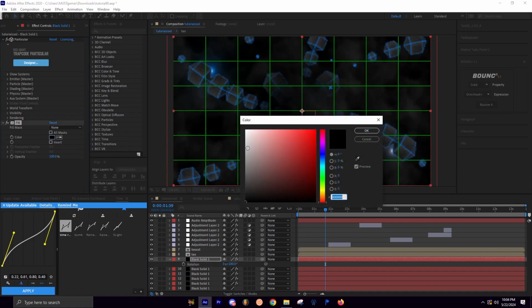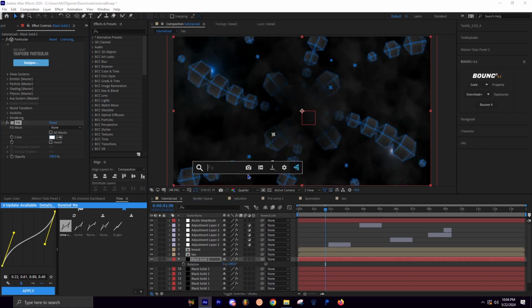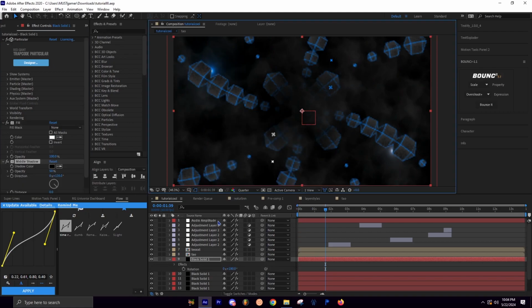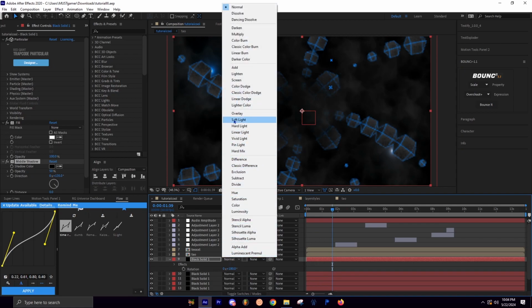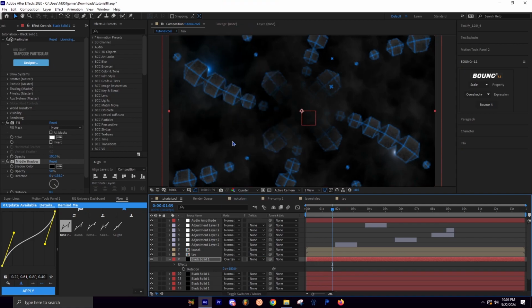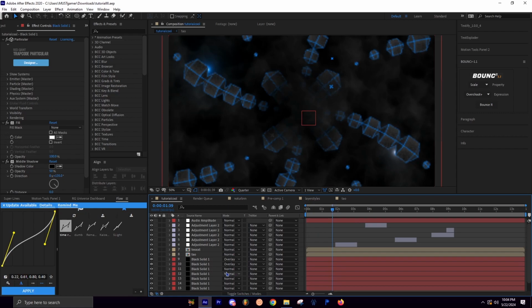Actually no. White. Add some of the shadow. Change your mode to like overlay, and it can just make a little kind of visible effect. I just added a second layer to make them a bit more visible.